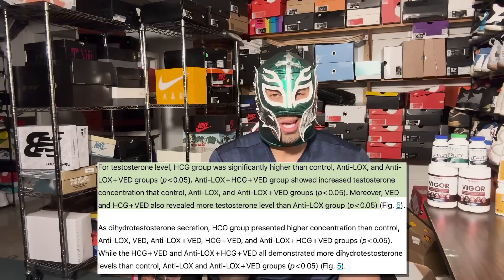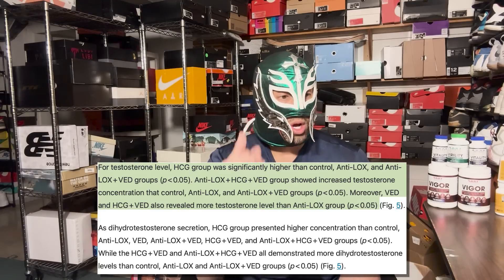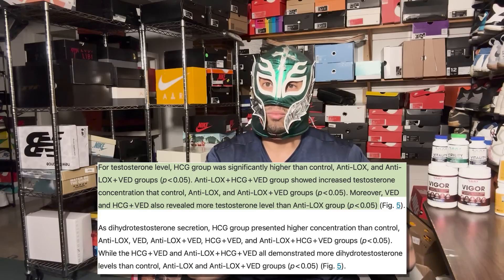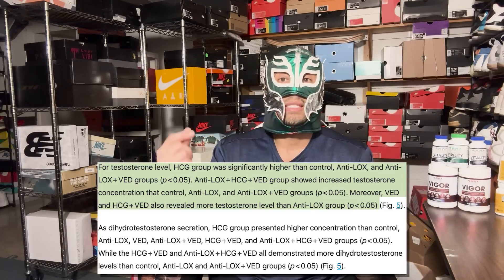What they did also see was that HCG did what it was set out to do — it increased not only testosterone but also DHT across all the different models tested. So for all those guys saying they need to put DHT cream on downstairs to help grow: no. This is systemically increasing DHT levels and there's no benefit. There's a difference between systemic DHT and a topical cream, and I am going to make a video about DHT. If you want me to make that video, let me know in the comments — if we get this video to 350 likes, I'll make it.